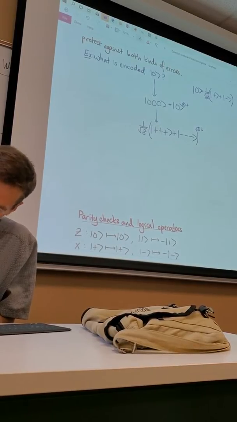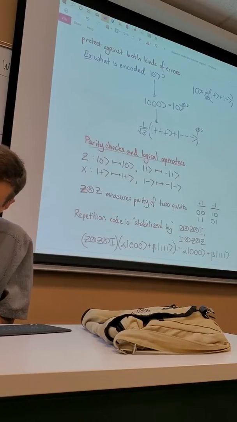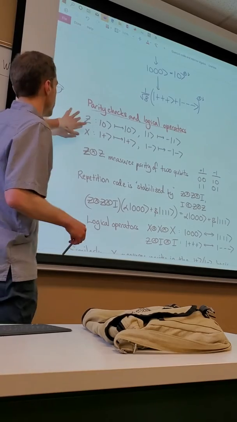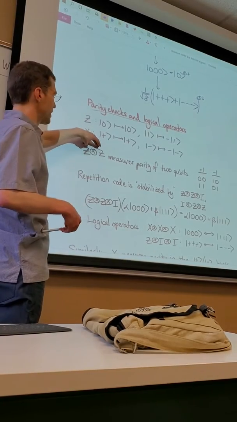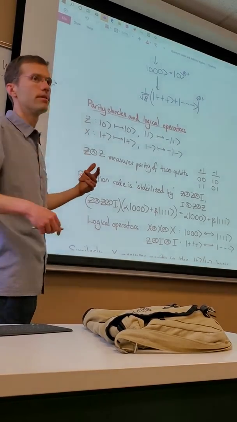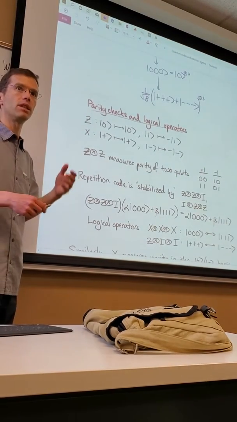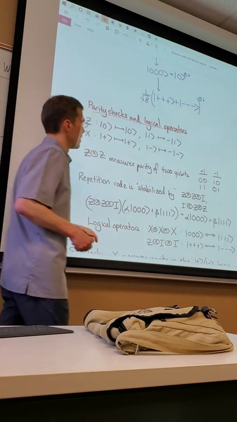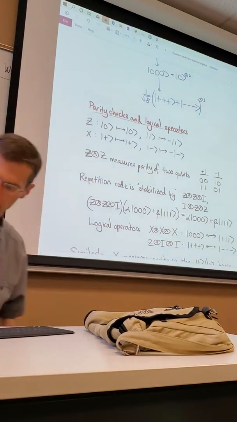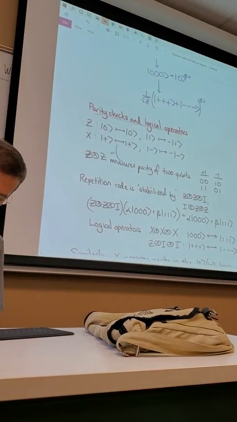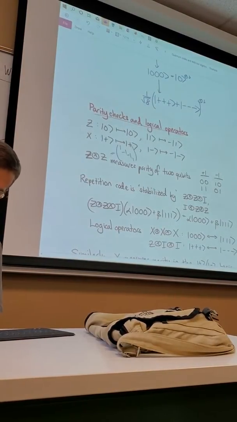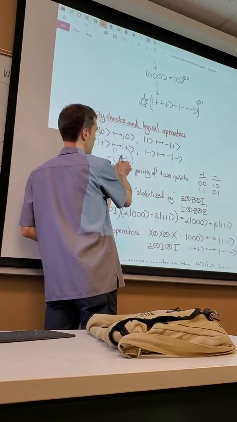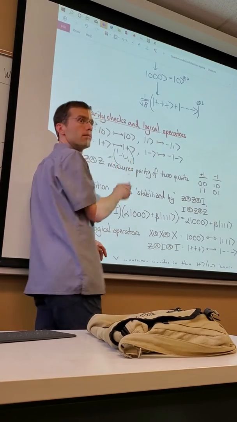In this example, this is stabilizer algebra, right? So we know X and Z, that's what these do. And so Z tensor Z just measures the parity of 2 qubits. Z is the parity of 1 qubit, even or odd, plus 1 or minus 1. If you take Z tensor Z, that's the operator 1, minus 1, minus 1, 1 along the diagonal. And so you just get plus parity on the 0, 0, and 1, 1 state, and minus 1 parity on the 0, 1, and 1, 0 state.